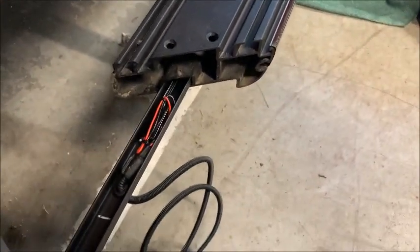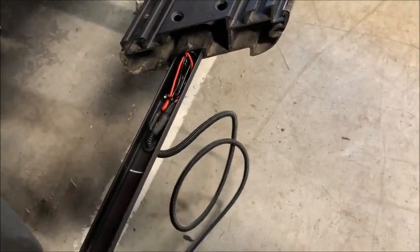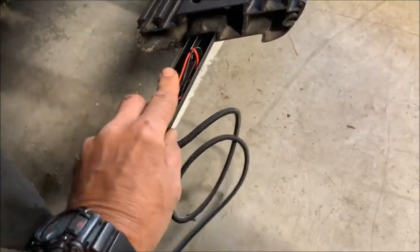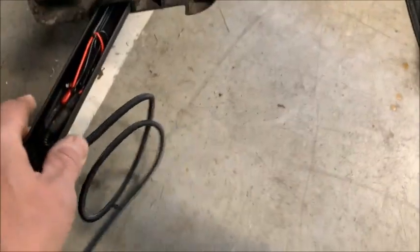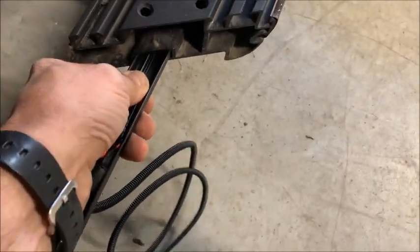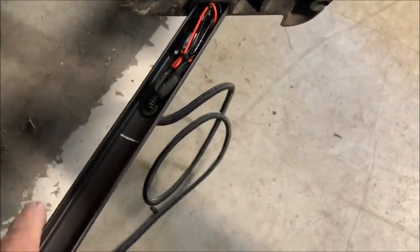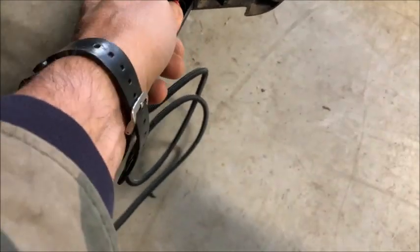Okay, we're almost all the way in. Hopefully there's no problem. Make sure that goes in appropriately. See, now that wire's a little tight on there. I don't want to scrape it and strip it. Make sure the LEDs are okay.